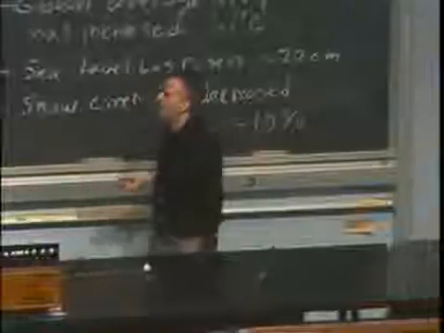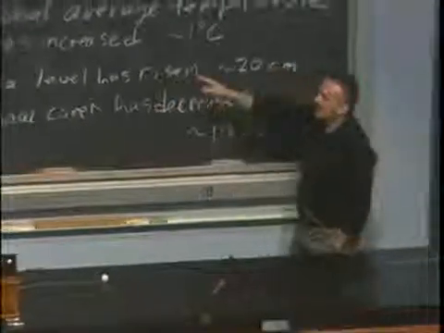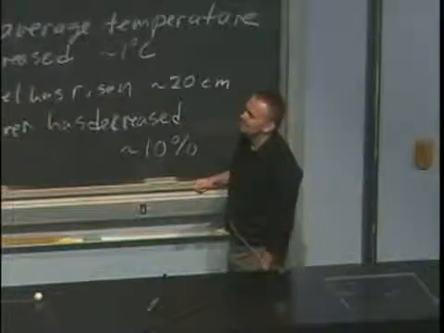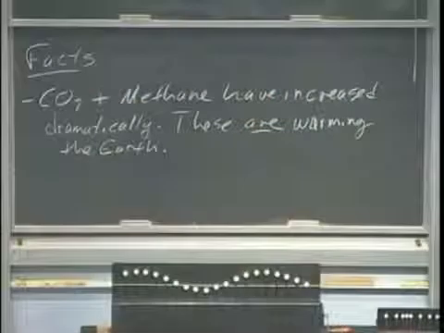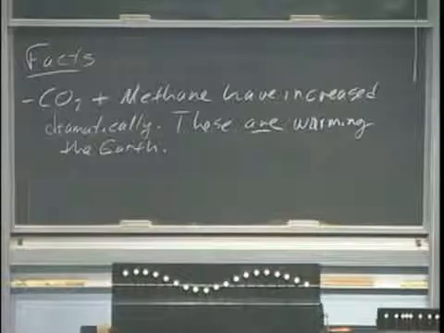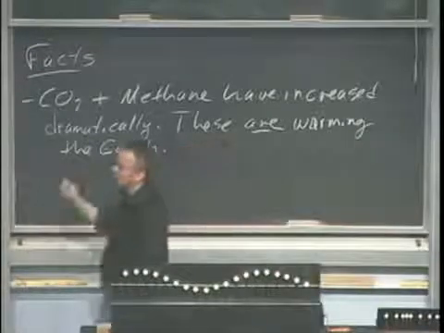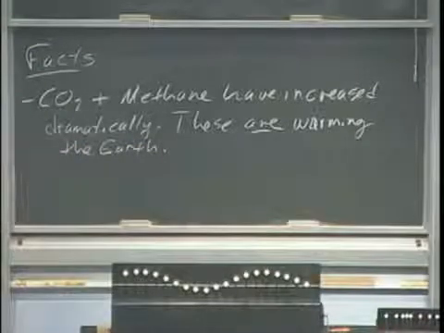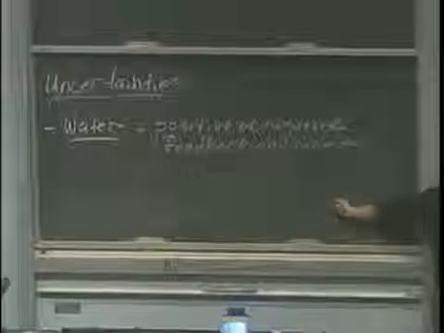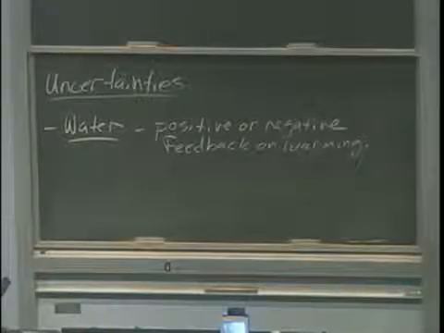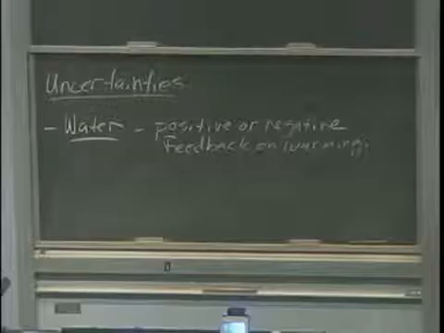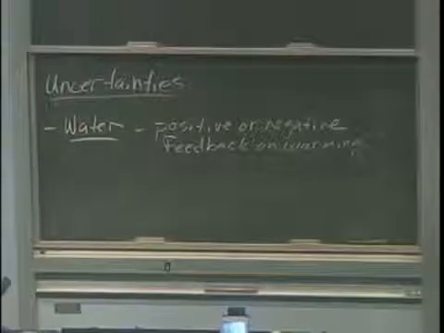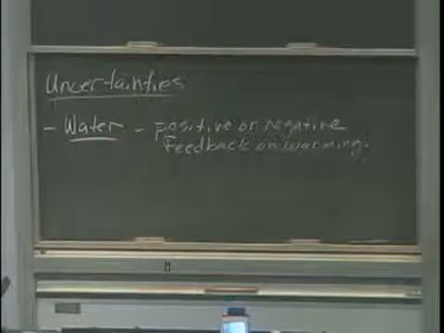So I think it's good to differentiate these. Okay? What are the facts that are basically irrefutable at this point, and separate those out from what are uncertainties. Okay? And there still are a lot of uncertainties, okay? But that doesn't negate the fact that the basic underlying physics of global warming is so simple and trivial that there's no doubt that it's actually going on when we're pumping more greenhouse gases into the atmosphere.